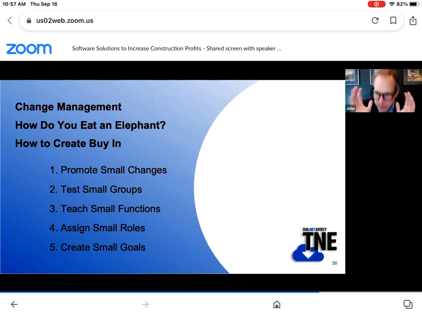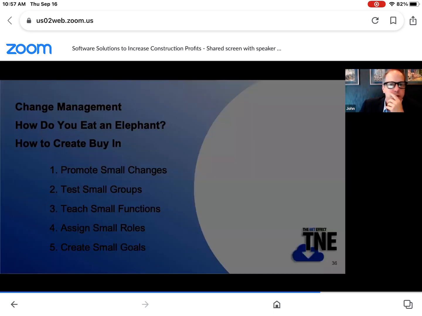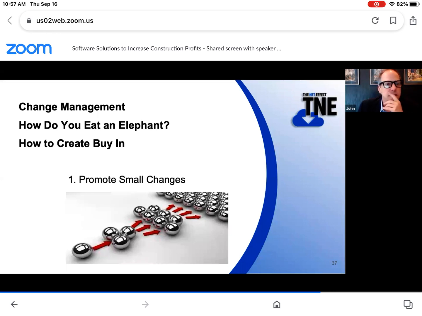It may feel like you need to ram it down everyone's throat and put the pedal to the metal, but that might just leave you and your team spinning your wheels a bit. So just bear with me here. We've got 5 different ways to affect small change to have a big effect.